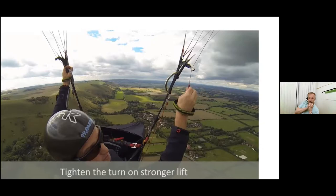Okay, pod harness does that. Let's look at the other bit of harnesses, and this bit might be a little bit controversial, which is quite exciting. If you believe that when you are flying, you should do it exactly in accordance with the EN rules and certification of your glider, and you must never take it out of certification, fine. You can stop listening now, pick us back up in about 10 minutes and we'll go on from there. If on the other hand you think there might be a bit more to it, or in fact even if you do think that's the case, maybe you should listen to what I'm going to say because some of it might be interesting for you.